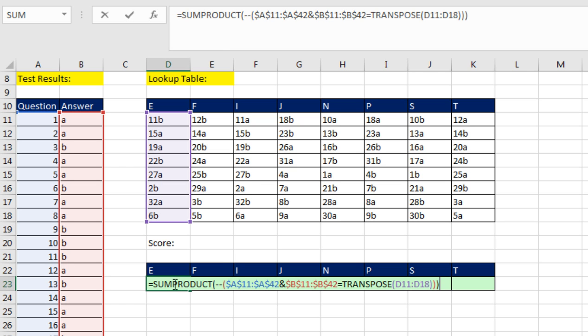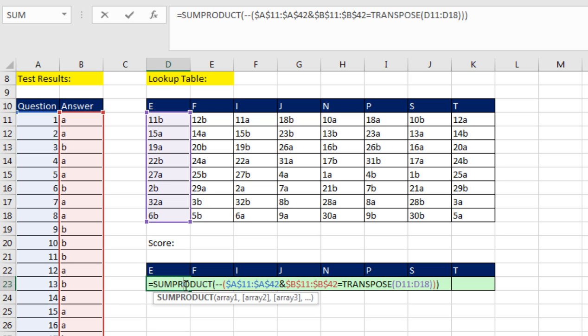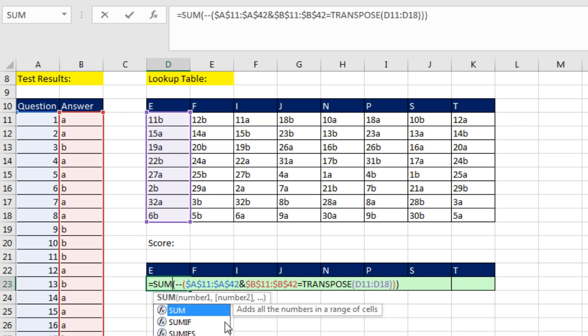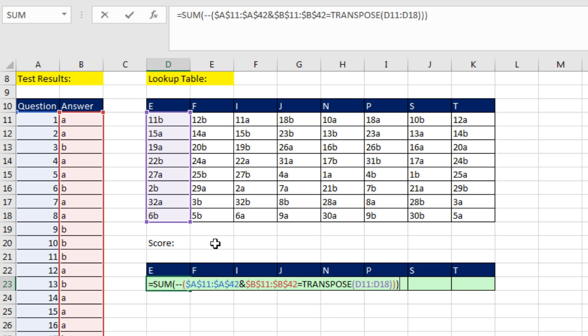I don't want to leave it as SUMPRODUCT. And the reason why is I would like to be unambiguous. Because most people know that this function can handle array operations, when they enter it and get a value error, they're going to be like, what's happening? Maybe they don't know about TRANSPOSE. So I'm going to leave the product part out and just use SUM. Now, if someone looks at it and they know about array formulas, they're like, yeah, this needs Control-Shift-Enter. So the idea there is that we're being unambiguous. Since SUMPRODUCT usually doesn't require Control-Shift-Enter, and this formula does, I'm using SUM, not SUMPRODUCT.